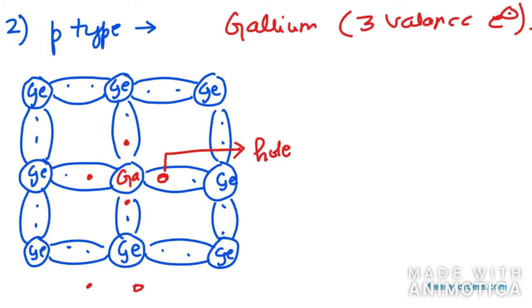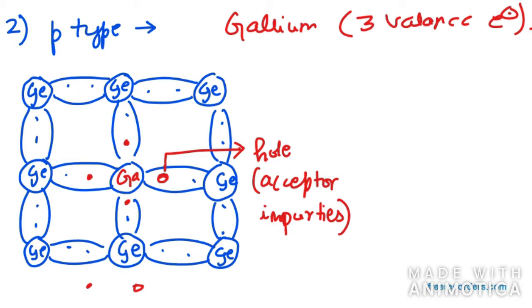Now, again, I need to repeat that I am not adding one gallium atom here. I am adding hundreds or millions of gallium atoms into the germanium crystal. That means we have many holes inside this crystal, the p-type semiconductor. Now, this type of impurity is also known as acceptor impurities because this can accept multiple electrons. So this is also known as acceptor impurities, because the holes created can accept the electrons inside this hole.